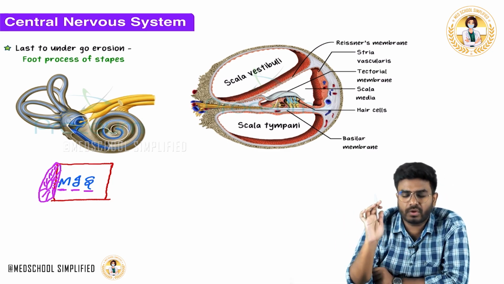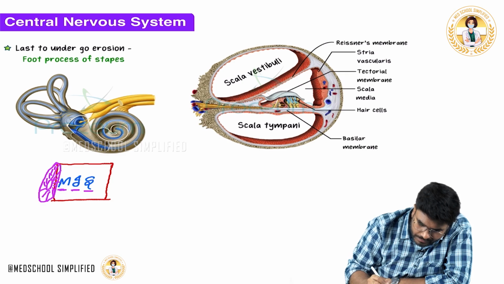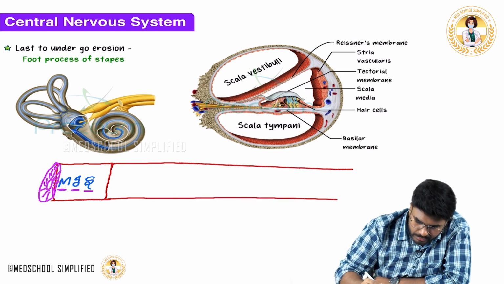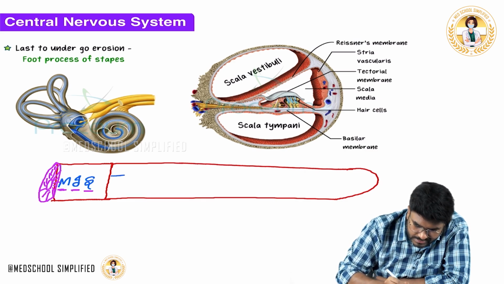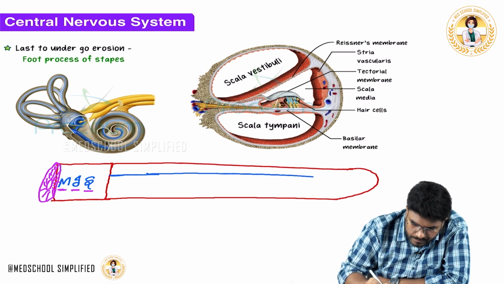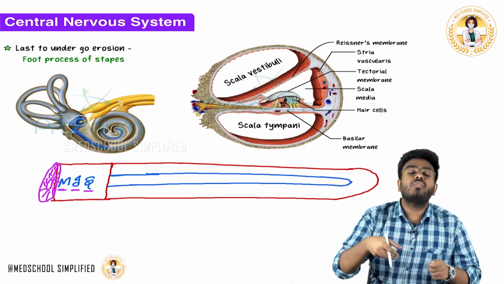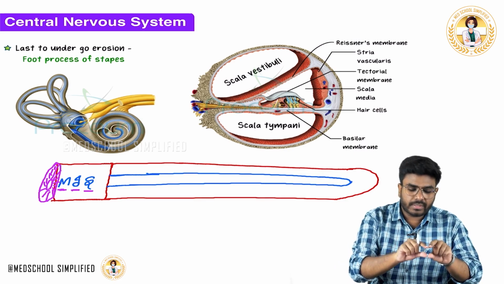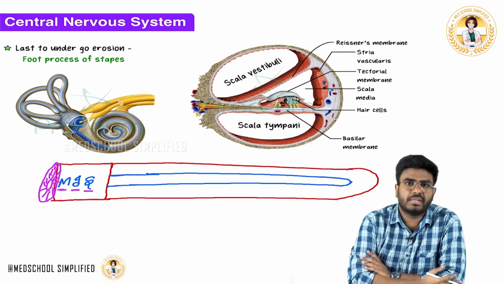A simplistic view of the cochlea. The cochlea will be something like this. Outside is the bony tube. Now inside, who is present? There is a membrane present. Inside there is one more tube, the inner tube. So I have just unwound the cochlea. I have just untwisted the cochlea, making it into a straight tube, something like this.